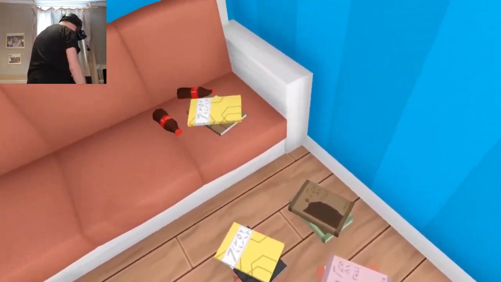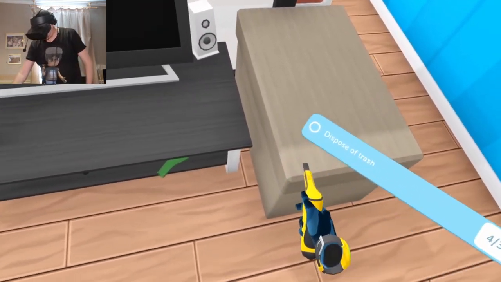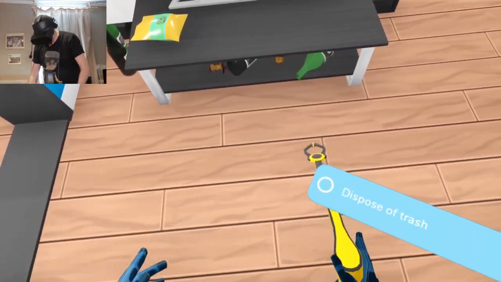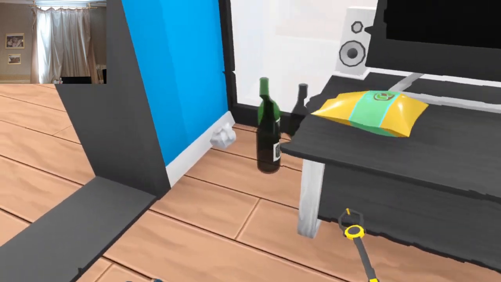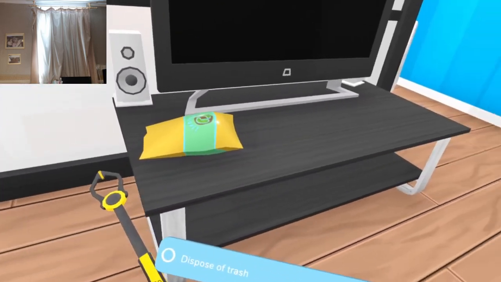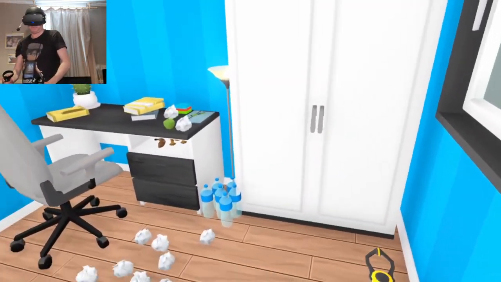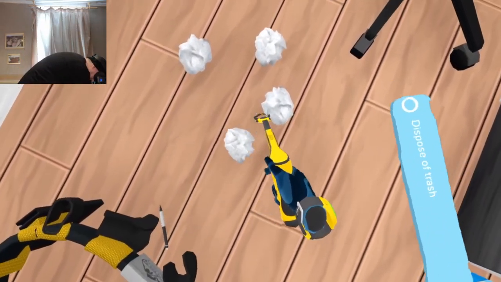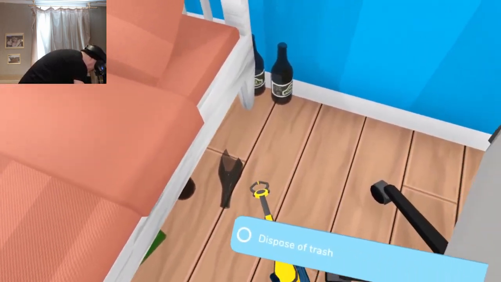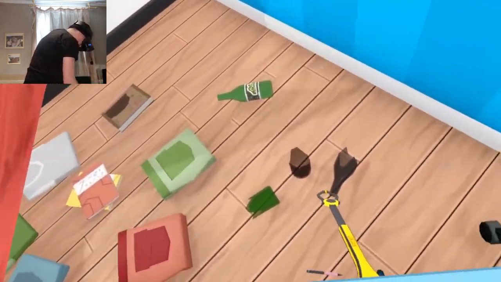So we're looking for trash. Okay, there's broken bottles under the TV. Let me crouch down. Okay. That's clear. Thank you. Okay, more bottles under the bed as well, a whole lot. Can I lift the bed? I can move the bed.